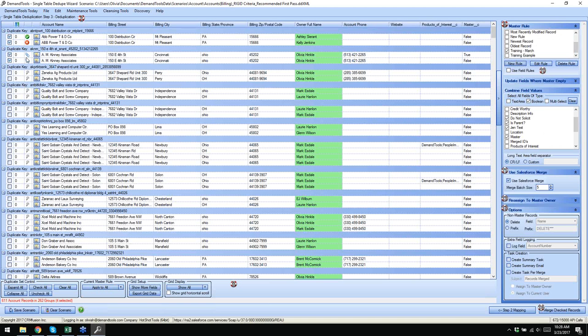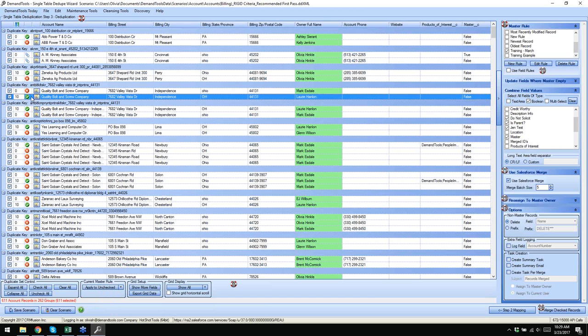I want you to be aware of that, because a lot of times people come in here, do a whole bunch of manual selection, and then they think, well, I'll apply the master rule to take care of the rest. And they apply it to everything, and they wipe out their custom settings. So when you apply the master rule, if you have custom ones set up or manual ones, you can say, okay, let's just apply it to the unchecked. Because if you'll notice, these are not checked, these are. Okay, when I do that, these don't have a score because I did those manually, but these guys do. So this one was the newest record. Neither of them had an activity date.